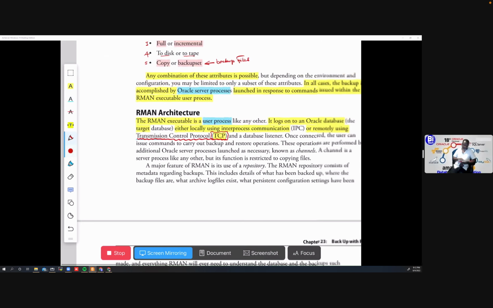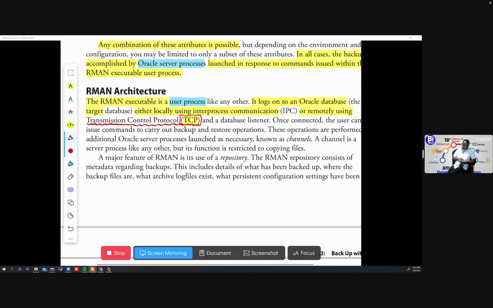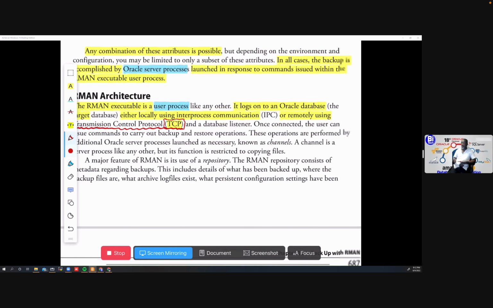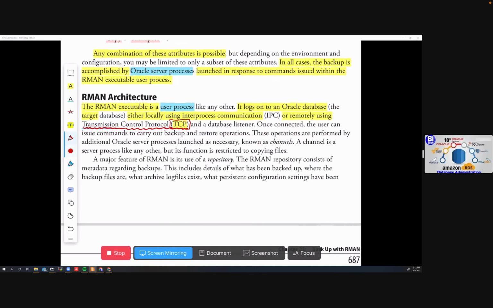Remember when we configured the listener and TNS name, we saw somewhere where we have to pick TCP IP. That's what it was. Okay? And it continues to say, and the database listener. You guys, remember we saw the listener. Once connected, the user can issue commands to carry out backups.